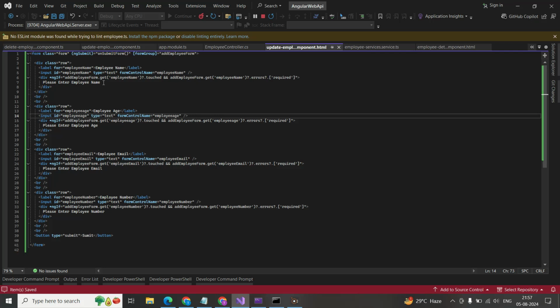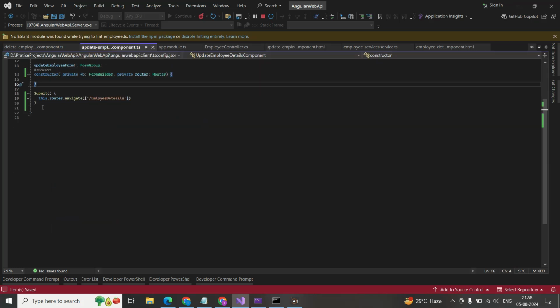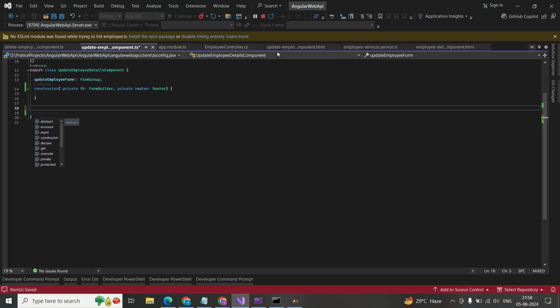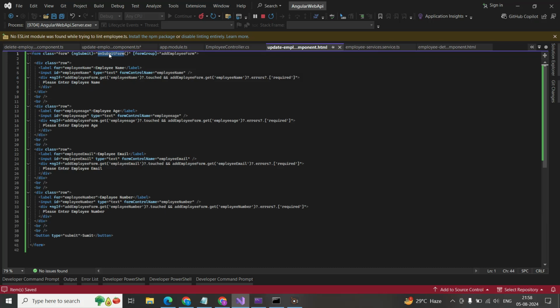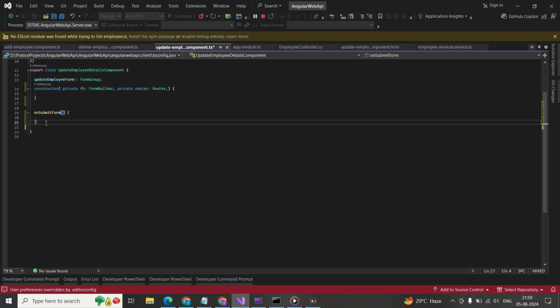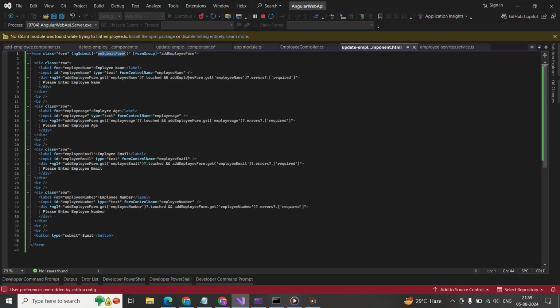Okay, here we have to implement the form control and on submit form. If you have not written like this, it will definitely show an error. Here I am writing the form on submit form. After adding on submit form, you have to add the form controller also. Like we have written here, form. We have to add this form, and here we have to change this form also.